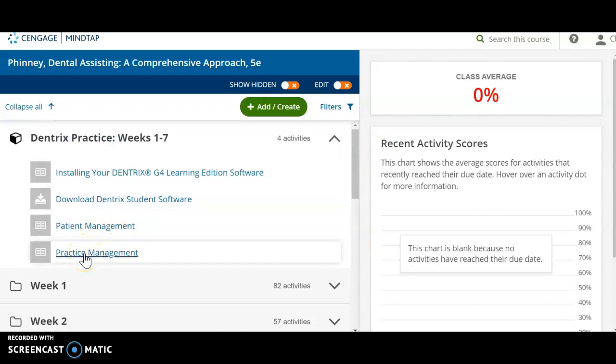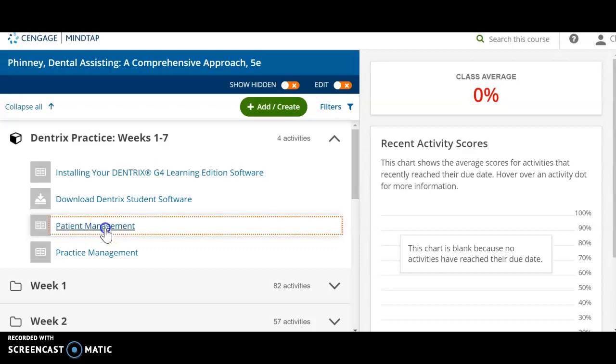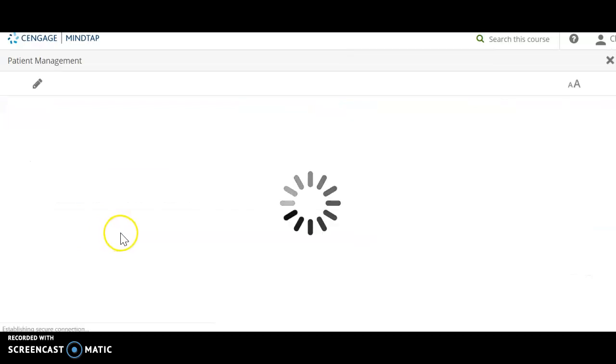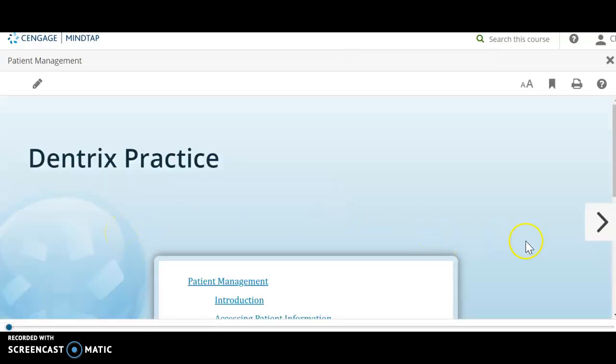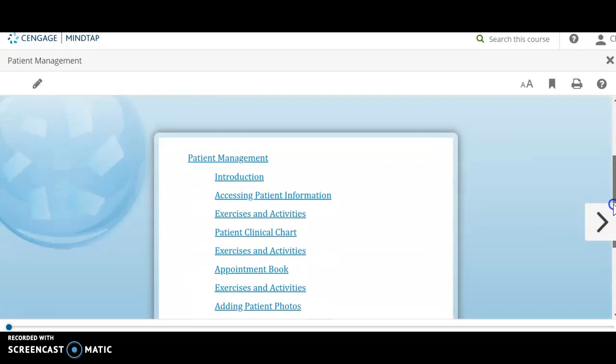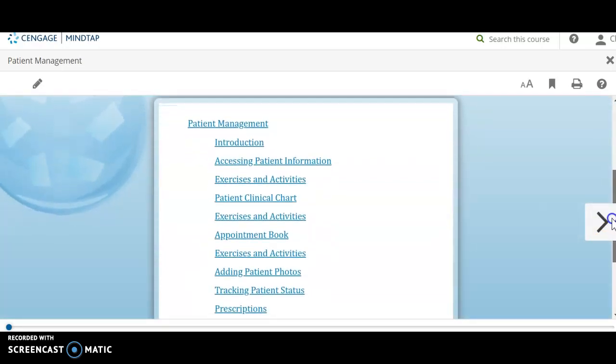Practice management gives you some practice and some exercises that you can do for these areas. Please do these areas, but you don't submit them for a grade. The items that you submit for a grade will be in the portal. And I have different videos for those, and you'll have access to those as the weeks go.